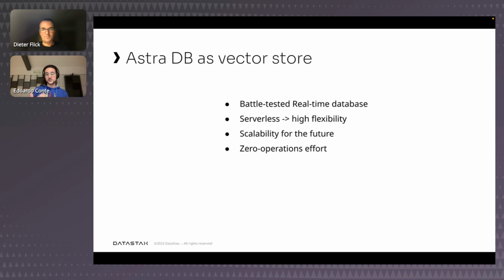And this connects with zero operations. You don't need to set up anything. You just go on the dashboard, you set it up, and in a few minutes you have an operational database that you can use, and it's really scalable. For us, that's for the future because we don't need scalability right now. But as soon as the data grows, you're sure that your partner is already ready to take that workload without you doing anything. So this is to summarize why we chose Astra DB and why it's a great solution for our use case. Thanks a lot for sharing these experiences with us.